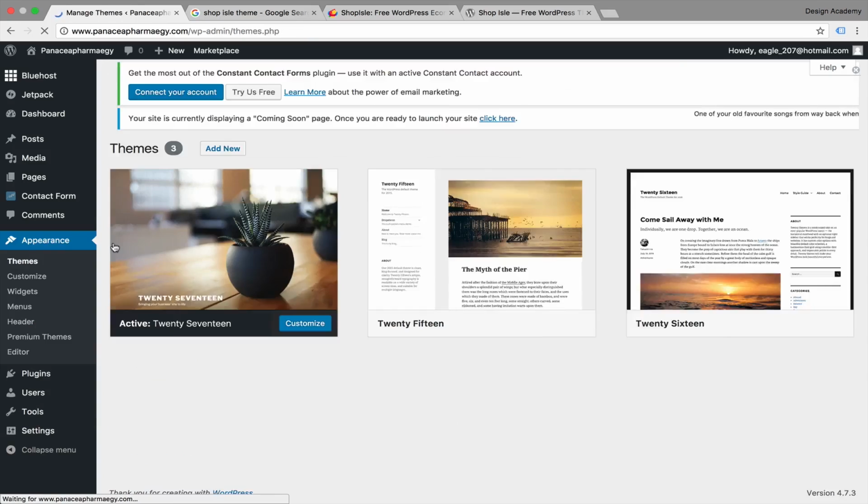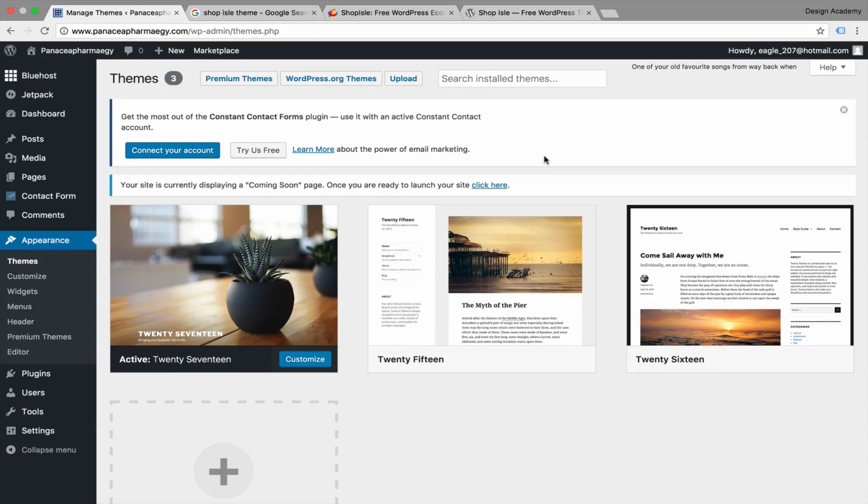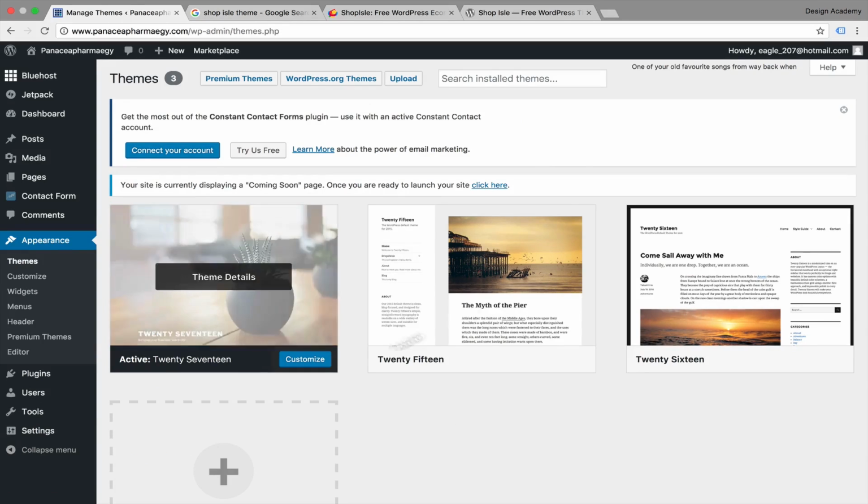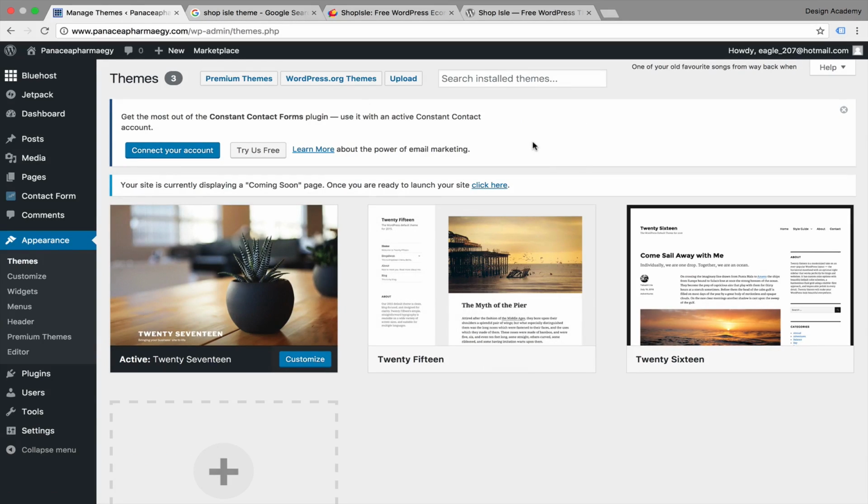Okay, let's go to appearance, press on themes, and we're going to install our theme. There are thousands of themes through WordPress that you can install, and you can see the installed themes from here. One of the great advantages of WordPress is that you can install multiple themes and change your website's look instantly, in very few seconds, by choosing different themes. Let's go and check WordPress themes from here.